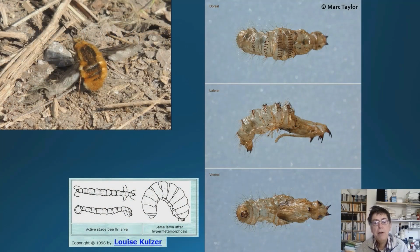Bee flies are parasitoids of solitary bees, and there's a fascinating sort of life cycle to them. The females, you sometimes see them sitting on bare ground and sort of rubbing their abdomen into the ground, and this has been described as a twerking sort of behaviour of rubbing the end of their abdomen against the soil. What they're actually doing when they do that is trying to pick up grains of soil or grains of sand, which they hold in a special chamber at the tip of the abdomen, and then they fly off and find solitary bee burrows in the ground, and if you're lucky you can observe the females then actually flicking their eggs towards the burrows of the bees.